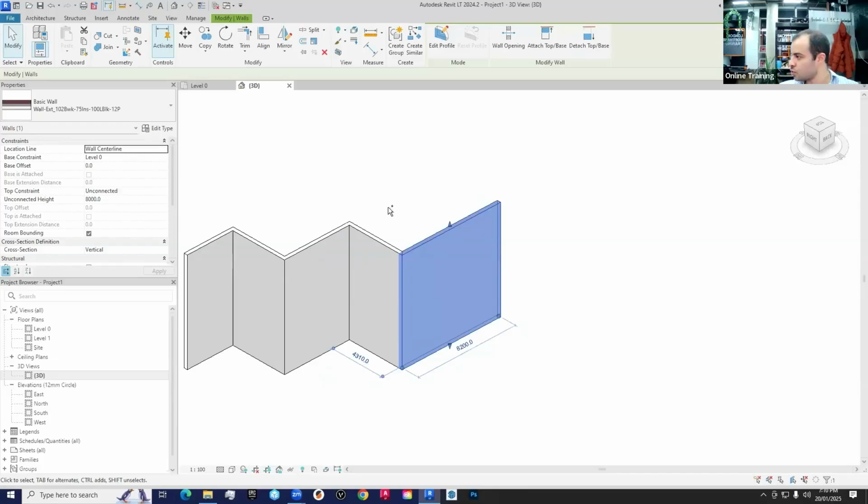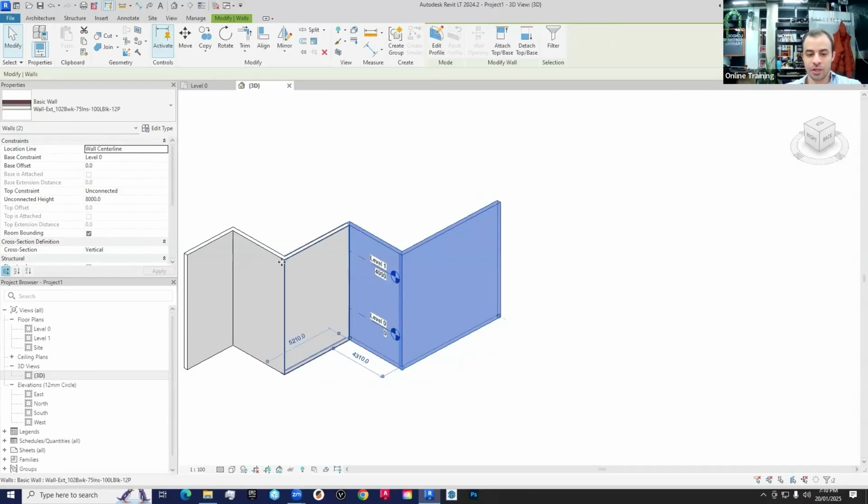To add to your selection, you need to press Control on the keyboard. So if I select one wall and I want to select another wall as well, I can hold Control on the keyboard and you keep holding. It's not one press, it's keep holding. When you hold Control, you can see there is a plus sign beside your mouse. So you understand that the selection is now in addition mode, so it's going to add to your selection.